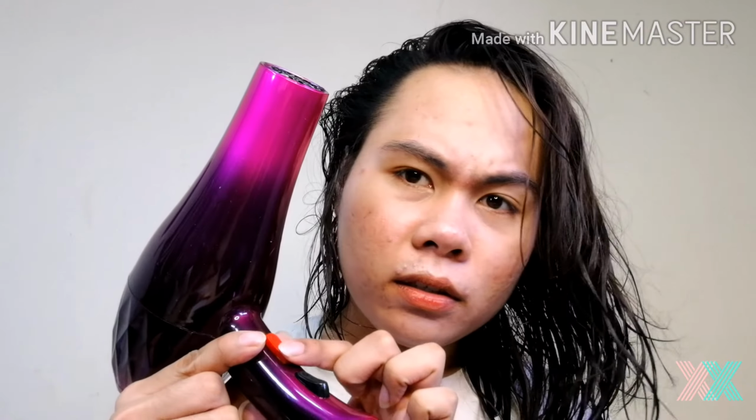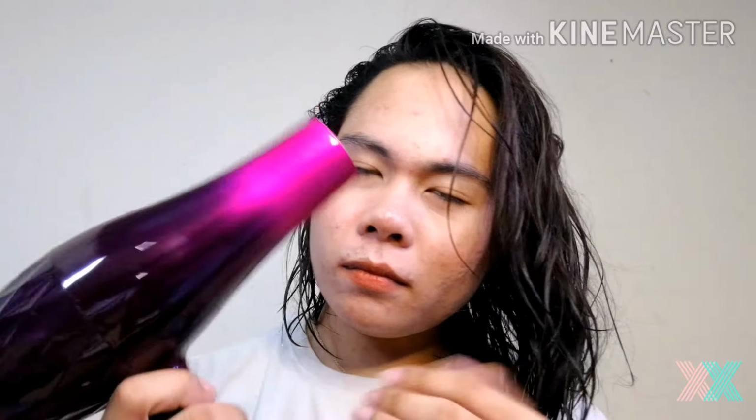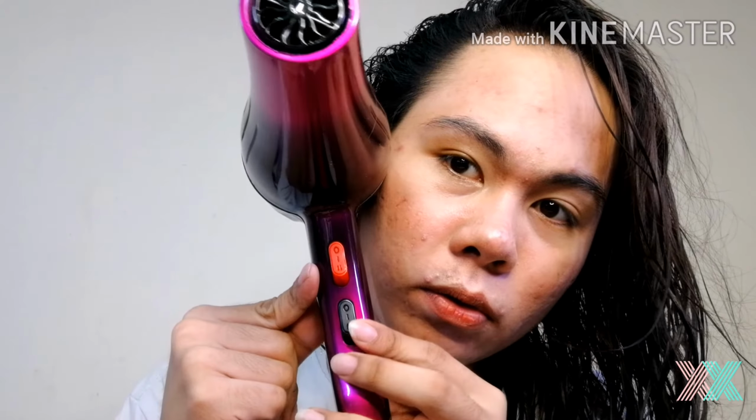Okay, it's not working. The 2. I think you need to press also the black. Okay, now I get it. The red one, hindi siya gumagana if it is alone lang yung ipe-press nyo. So, you need to press also the black because this is the on-off and this is the setting for cold or hot air. So, if i-on nyo to, well, it will produce a heat air. And this one alone is cold.